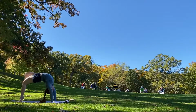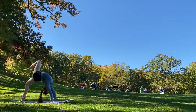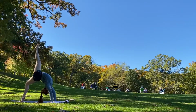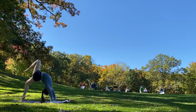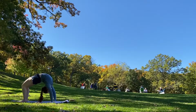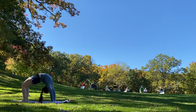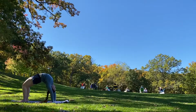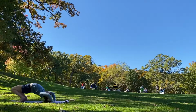Whatever it is, find your expression and slowly return to the earth when you're ready. Taking your time, being mindful, slowly returning to the earth, gently resting. Deep breath in and out.